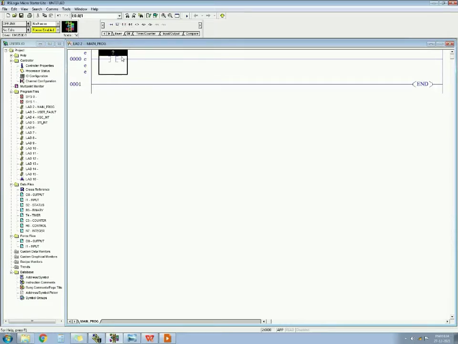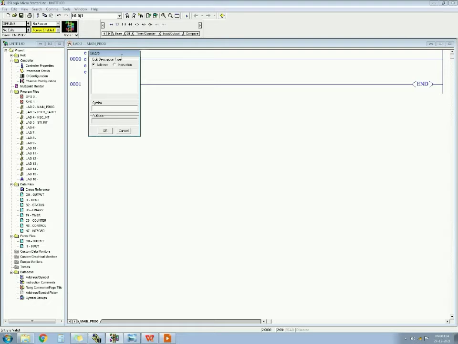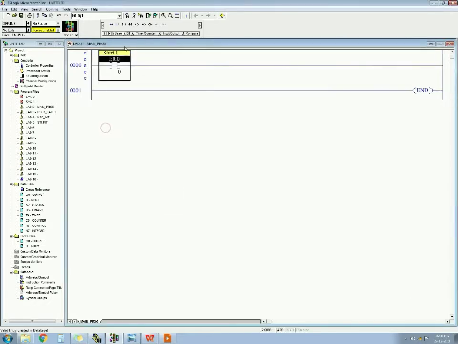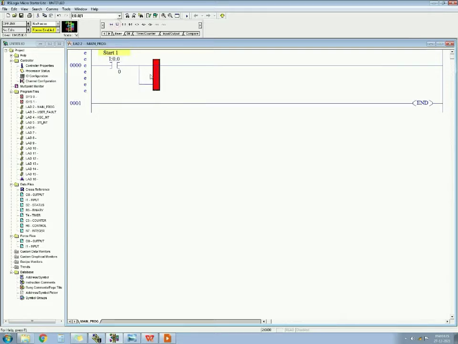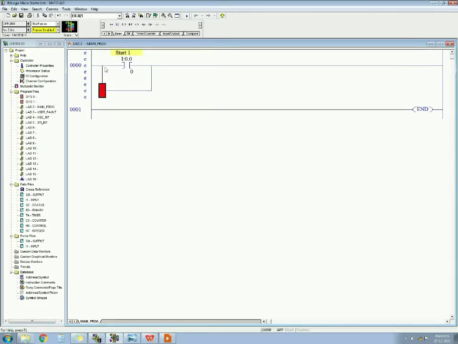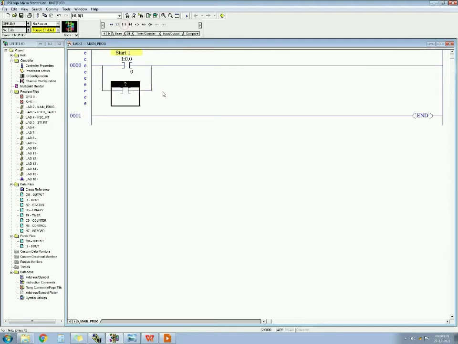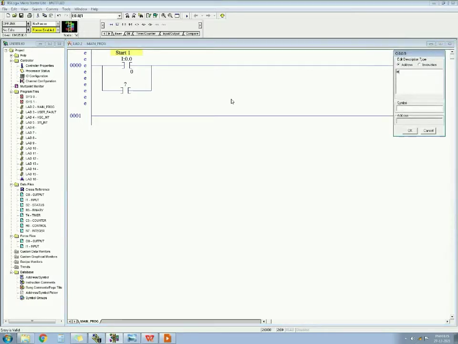Let it be a start push button, I1:0/0. You know the addressing part, so let's name it start 1. Okay, start 1, and we have to latch it. So I will latch it, and this is the motor. I will latch it with the motor. So let's make an output. The output is a motor. There is only a single output, so we know that the output is the motor.